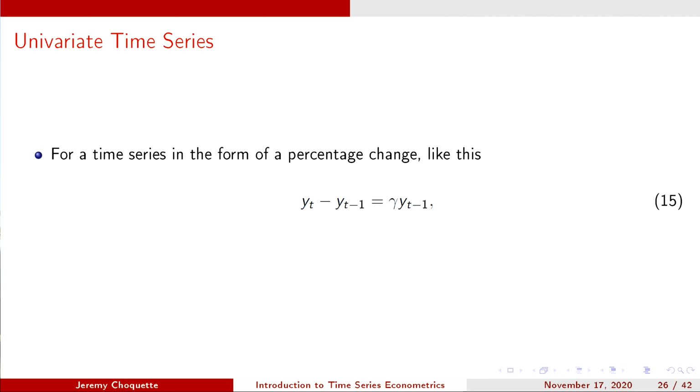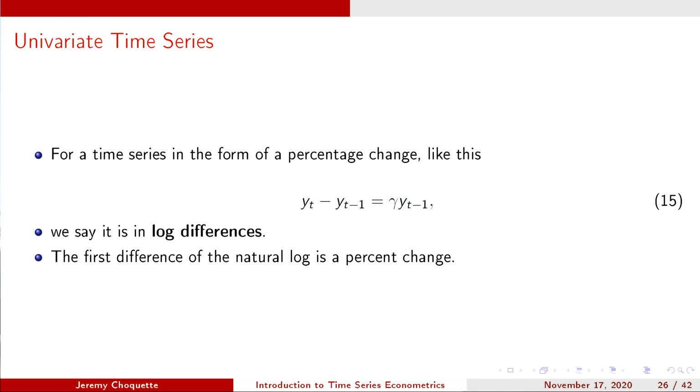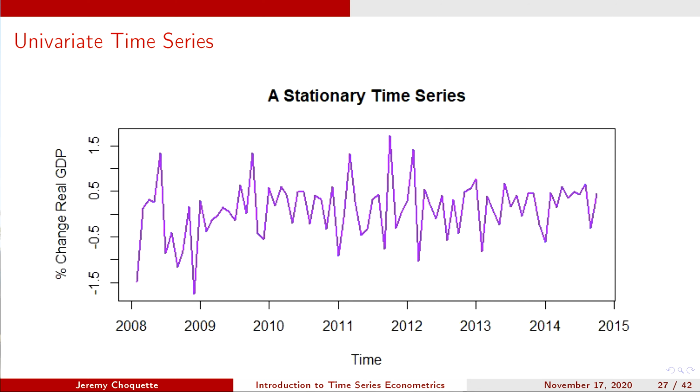So again, minor mistake, don't worry, I'm not going to be asking you this on an exam. This is just to give you a nice little introduction into some time series econometrics. It would be in log differences. If I did the first difference of the natural log of this variable, the first difference of the natural log is a percent change. Boom, what do you know?